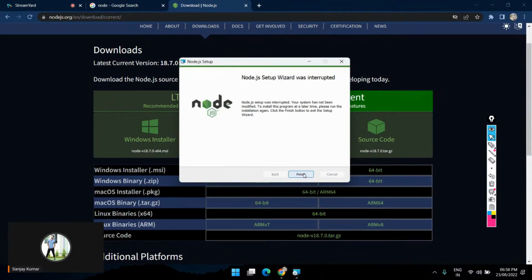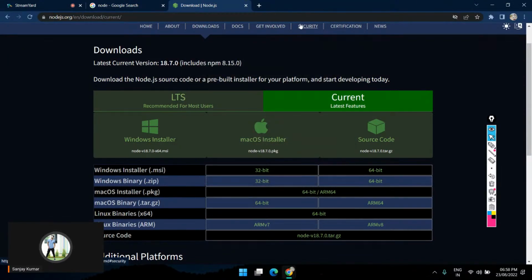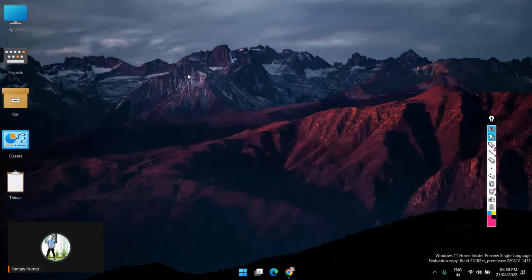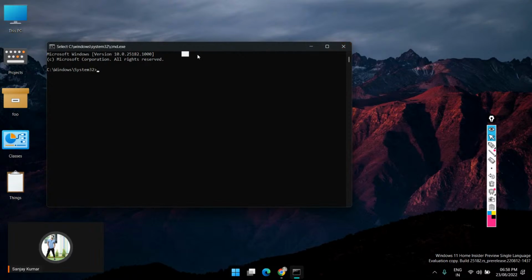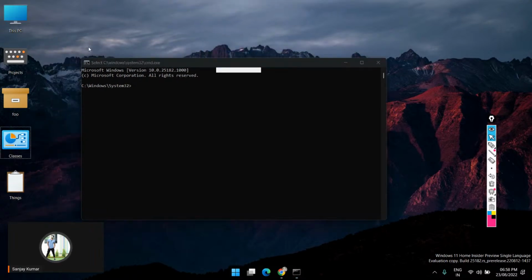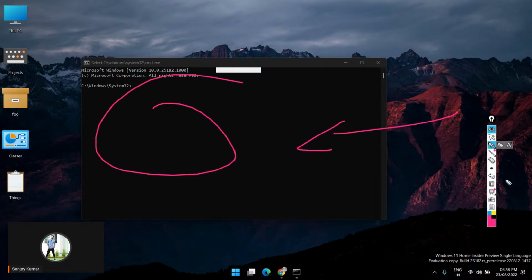And now to check if Node.js is properly installed on your machine, just open the CMD, or PowerShell. I am pretty sure that you have seen this black screen, and don't be worried about it. It's very easy to use CMD and command lines.